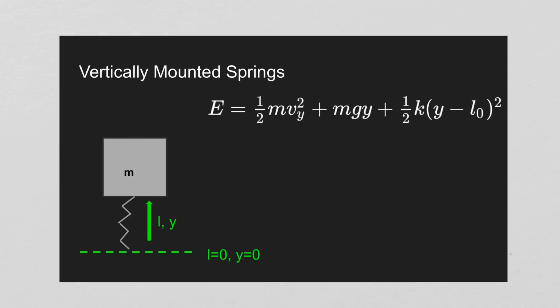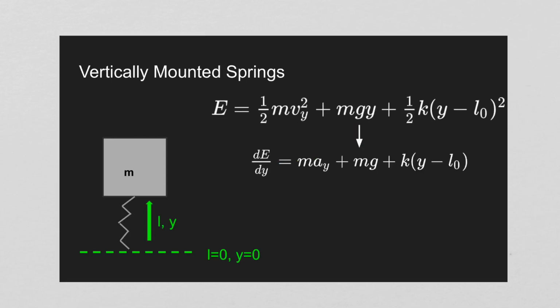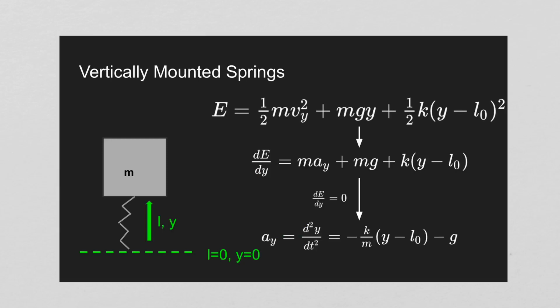Now let's take everything we've learned and turn it 90 degrees. So now our spring is going to oscillate up and down, which means we just add this mgy term from gravity. Again, we write the energy equation, same type of thing. We take the derivative with respect to position, and then we get our term for acceleration. And this is the only piece that is different, this little constant. So is that constant going to affect the oscillation?